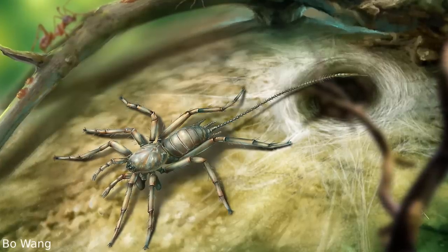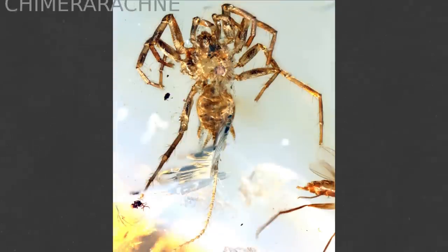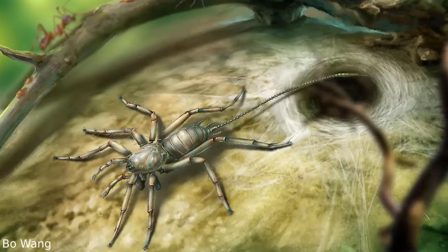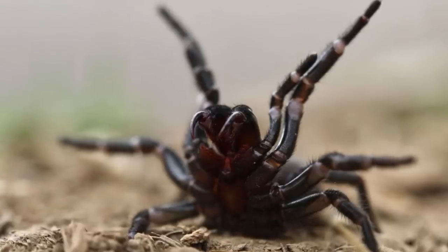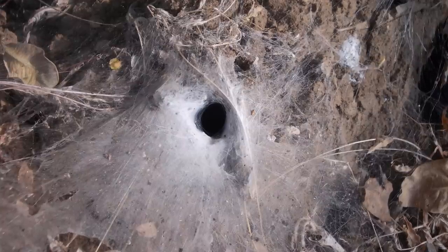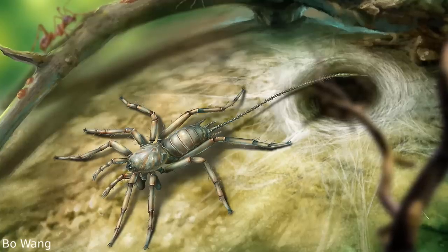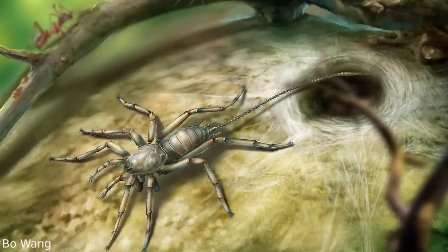Atacopus wasn't the only tailed spider, and they must have been a fairly successful group, as although they have gone extinct now, they persisted much longer than the Carboniferous period. There is a tailed spider relative preserved in amber from around 100 million years ago, called Chimaeorachne, that did have spinnerets. Chimaeorachne's spinnerets were unusually long, and there are species of spiders today that have similarly long spinnerets, like the funnel-web spiders, that make very simple webs by laying blankets of webbing across grass and other vegetation on the ground. So these close spider relatives may have done the same, meaning this very simple web design could be ancestral to all spider webs.